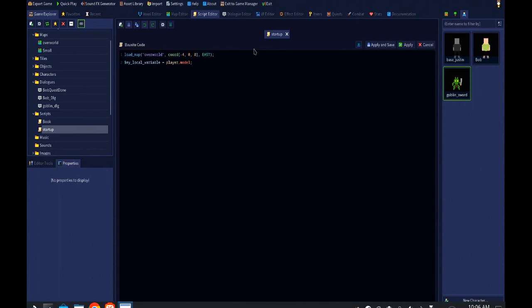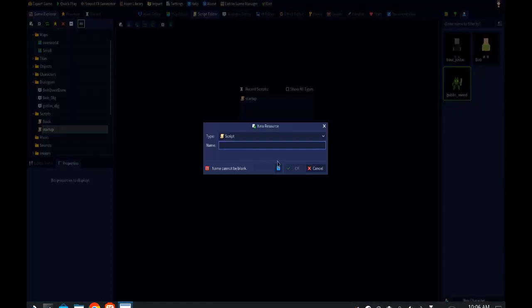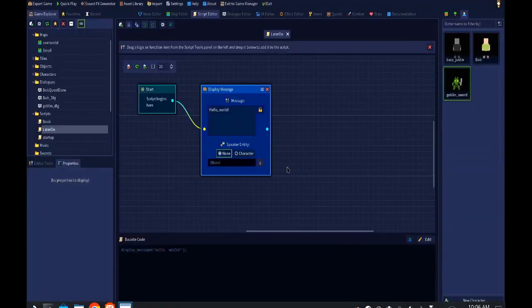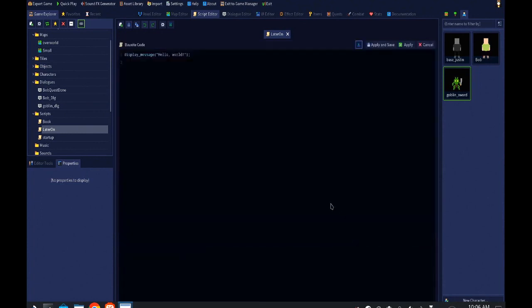For example, here we are in startup, and I've just assigned a local variable to the player model. If I was to close this, and let's say I create a new script, and we'll just call this "later on". Let's imagine this is a script that's going to fire later on at some point, maybe we assign it to an NPC interact or something like that. What we want to do is check, first of all, the state of that local variable.